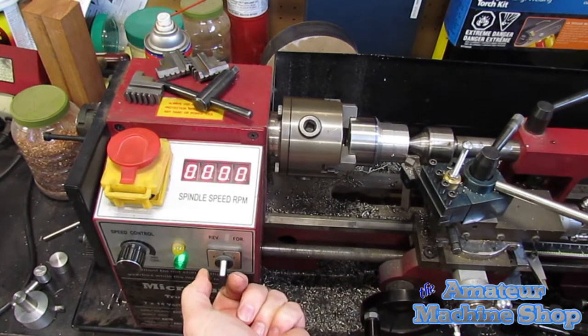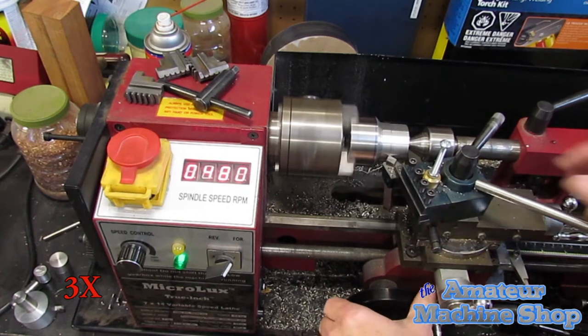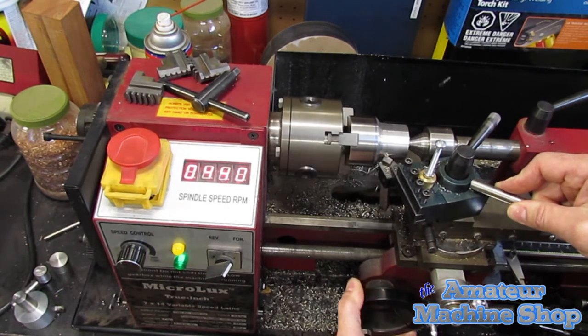I'm trying hard not to push the lathe too hard, but still end up tripping the spindle drive. Deeper cuts and lighter feed will not help, even in the low gear setting.